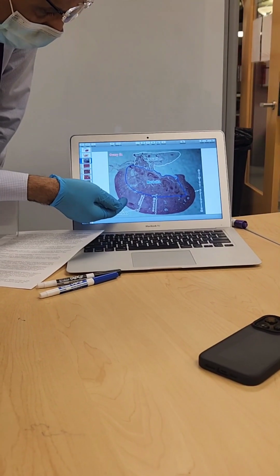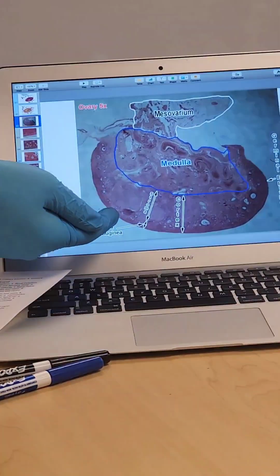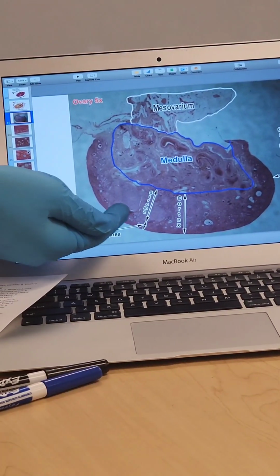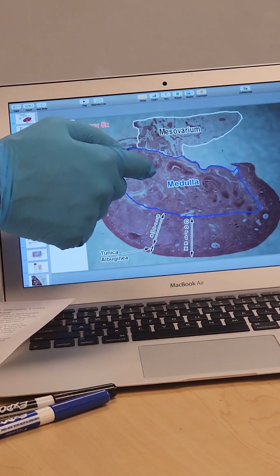You see this thin layer, it's very far away. I'll show you a closer picture. So that's the tunica albuginea, this thin layer. This next layer is stroma and full layer is cortex. Is that clear? And this inner part is the medulla, agree?